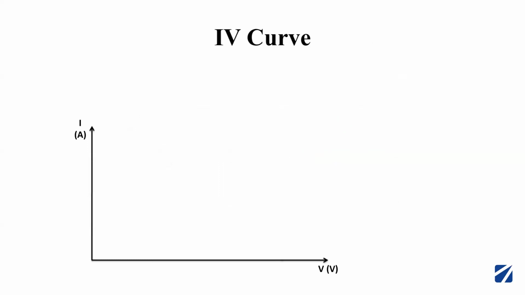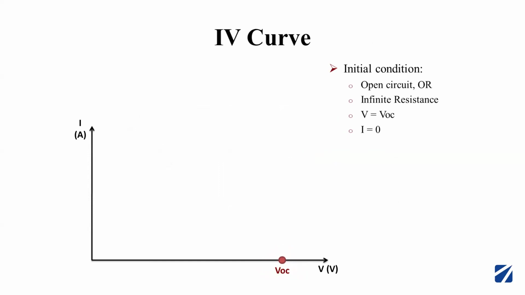And here we have the IV curve of a solar cell. If you have a solar PV module, we can just get the IV curve. If we have a rheostat with us, we can do it in a lab also. Just connect it to a rheostat. Under open circuit condition, we will see V is VOC, that is the open circuit voltage. The voltage across the plus and minus terminals of the PV module is given as VOC, and the current is 0. And then as we decrease the resistance, I increases; I mean, at infinite resistance the voltage is VOC.